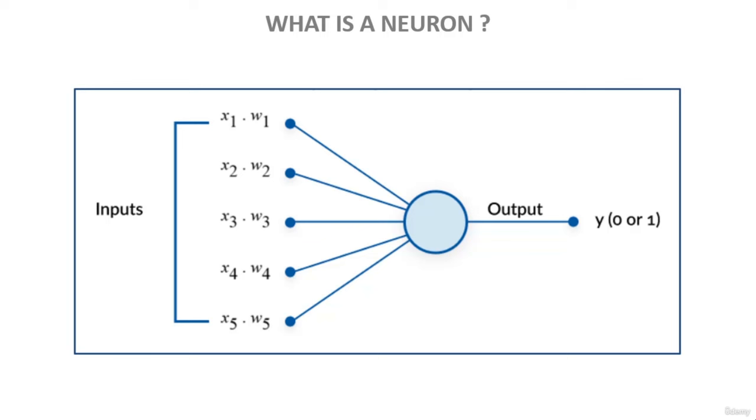A neuron is the powering unit of a neural network and can be defined as a computational unit which gets a number of inputs through its input wires, does some computation, and then sends its output to other nodes or neurons. This neuron is modeled based on the neurons in our brain. As we all know, our brain is made up of a lot of neurons, wherein each neuron has a number of input wires called dendrites, which receive inputs from other locations. Also, a neuron has output wires called axons, which it uses to send signals or messages to other neurons.